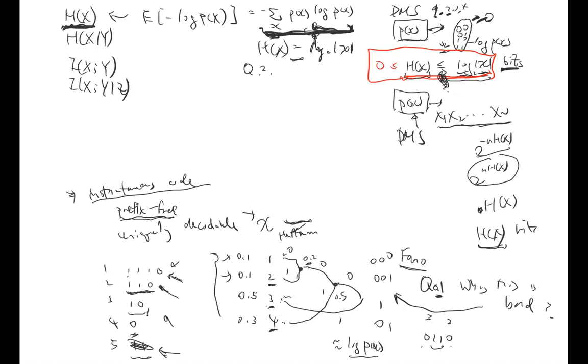Yes, that's exactly the case. Even though we don't have a proof here, you can prove it yourself, and you can show it very easily. When all of them are uniform, then p(x) will be just equal to 1 over x, the number of outcomes. Therefore H(x) will be just equal to the sum over x of 1 over x times log 1 over x. I have a minus sign somewhere here.